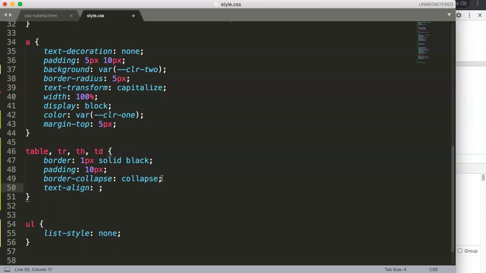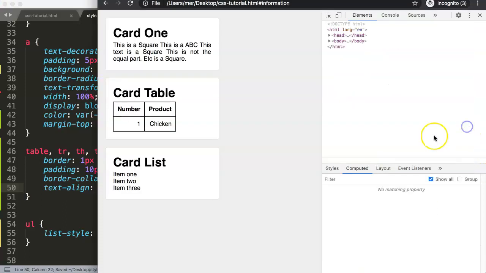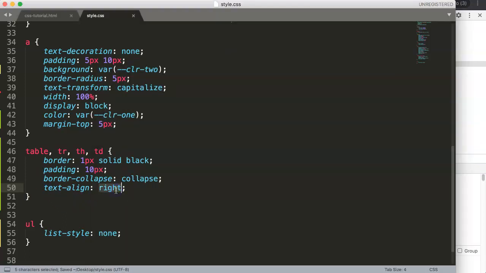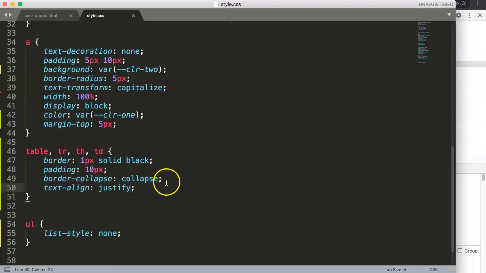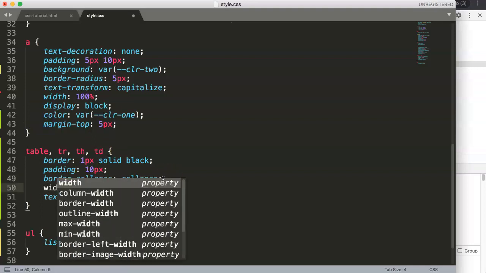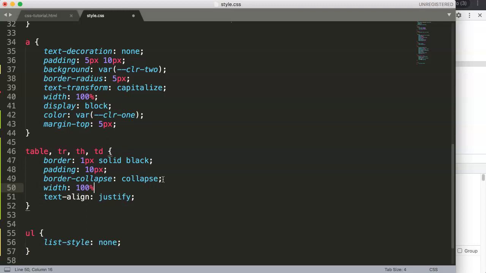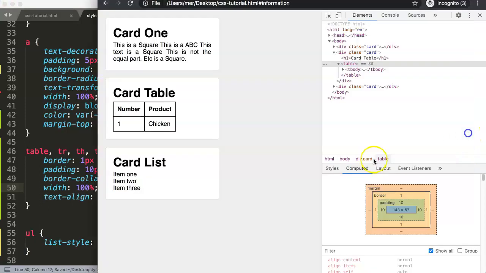So these properties are, first of all, let's put in here the text align property. This is the horizontal alignment, where we have the left, which is the default, we have the center, put it in the center here, we'll move it to the center, and we have the right, we do that one, and justified, but justified will probably not be used commonly here for the table. And let's give this width here. I'm going to give the table a proper width, which is 100%, so we have full width here, there you are.